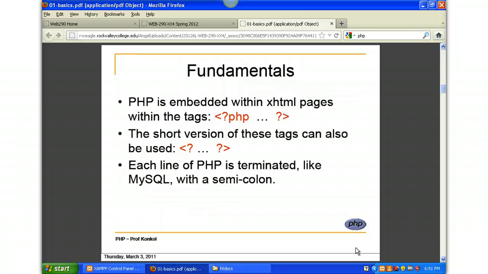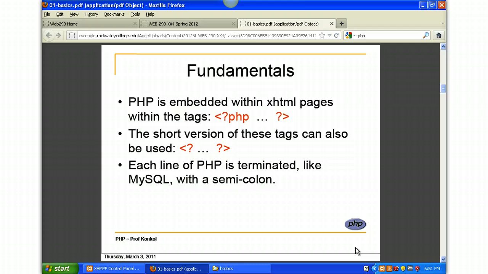Some fundamentals to begin with: PHP is embedded with XHTML tags. So you have your less than symbol, question mark, the letters PHP in lowercase, and the end tag for that PHP would be question mark, greater than symbol.